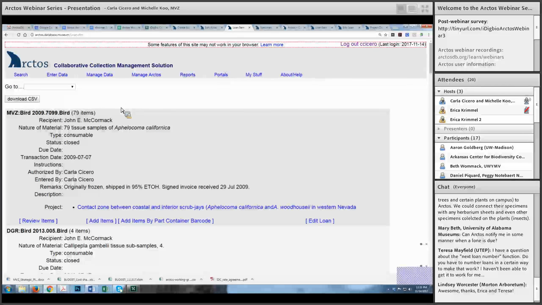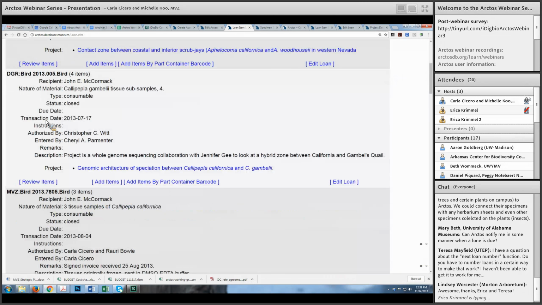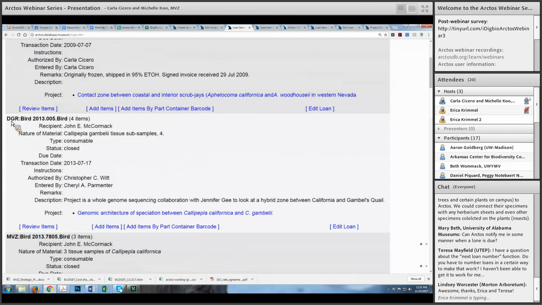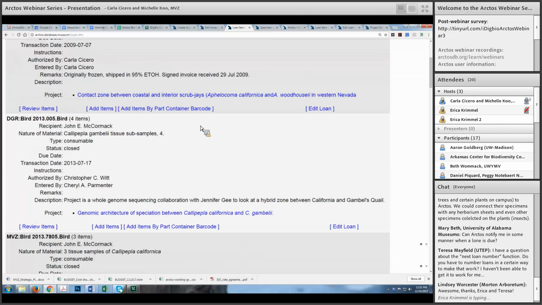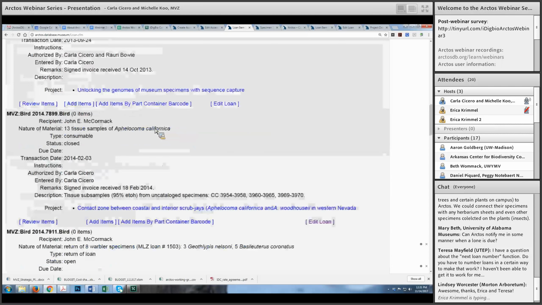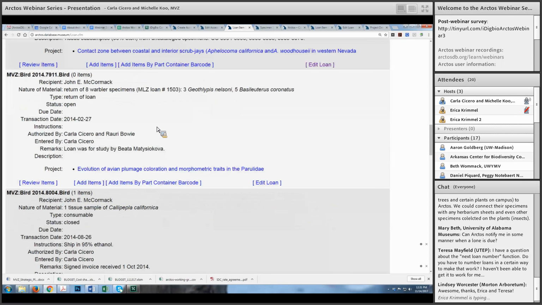Okay, so you can see here all of the loans that he's gotten, including ones that are not just from MVZ. I could have restricted it to MVZ, but here's one from DGR, so that's the Division of Genomic Resources at MSB. Here's a bunch of other MVZ loans, and you can see different kinds of loans.